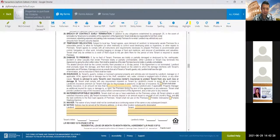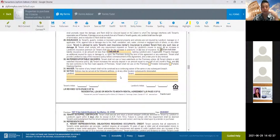Other stuff in here, like tenant insurance, where you want liability insurance. I normally check the box and ask them for renter's insurance and to supply a copy. I'll remind them in paragraph 29 in addendum number 1: tenant to supply a copy of the tenant's renter's insurance policy with the coverage and details for the endorsement within 7 days of execution of the lease. Or I can make it subject to supplying it to me on or before the day they move in, as a condition of me releasing the keys. You could write your own rules, remember, because you're signing this prior to them moving in.